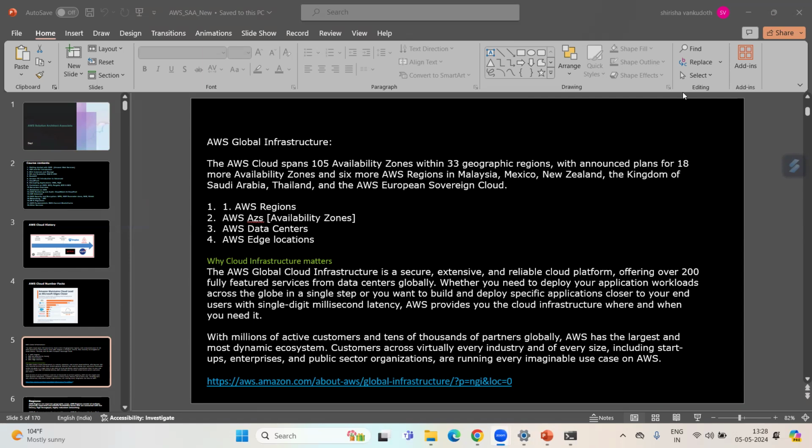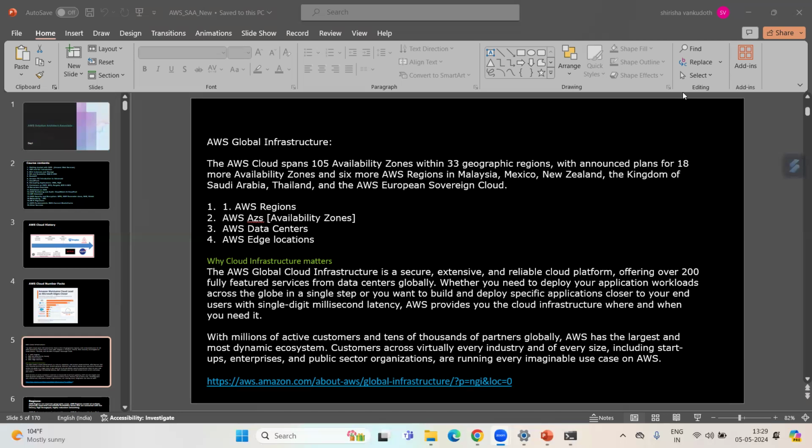So what is the global infrastructure? How AWS has the data centers and how they are managing them. This is important to understand in the backend, but it is not related to the services themselves. It is about how AWS is managing their services, where their data centers are located, and how they are segregated. This is what we are talking about now. This global infrastructure is divided into regions. Again, the regions are divided into availability zones. The short name of availability zones is AZs. Then the data center, then the edge location.